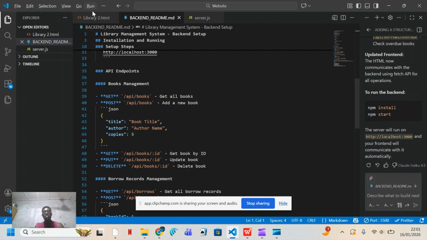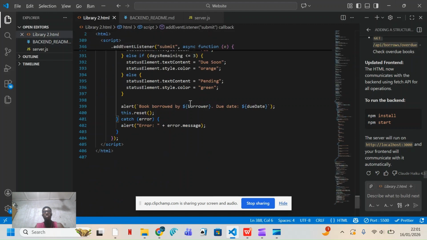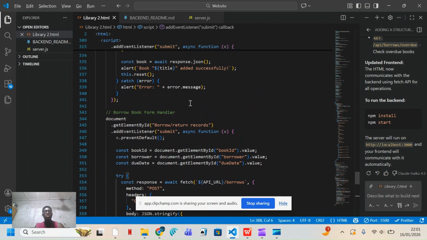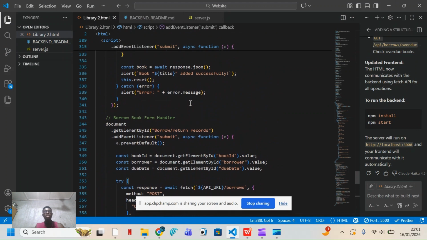So basically, for the library management system, we use the HTML, the CSS, the JavaScript, and the backend to make the system successful, interactive and efficient. The HTML is the structure that draws the layout of the system. The CSS applies styling or design to the system.